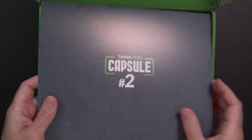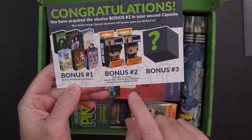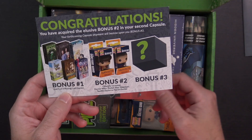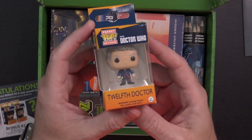I saw some of the themes of the things that are supposed to be in this. They mentioned Game of Thrones, so I'm immediately excited. Let's cross our fingers and hope for the best. So ThinkGeek capsule number two — right at the top of the box is the ThinkGeek capsule bonus. Flipping it over, bonus number one was the playing cards, and bonus number two is an officially licensed Doctor Who pocket pop keychain — the 12th Doctor. I have to admit it, I stopped watching Doctor Who when the 11th Doctor went away because I just didn't really care for the 12th Doctor. Probably my mistake, but let's hope that my disappointment with this is not how the box is going to go.